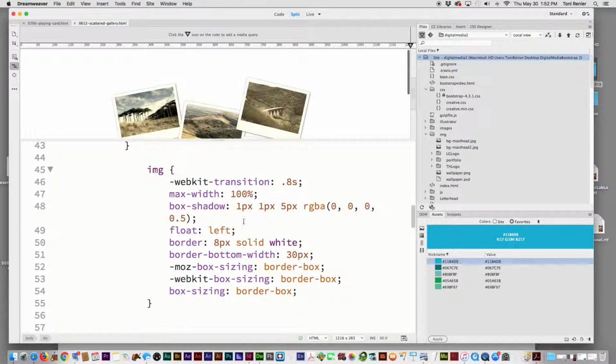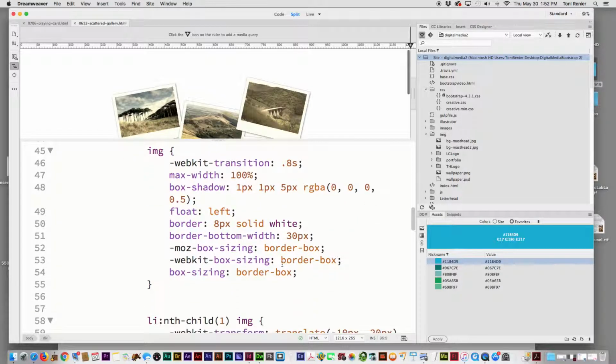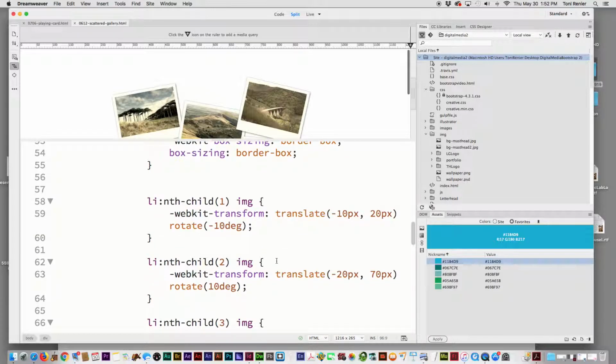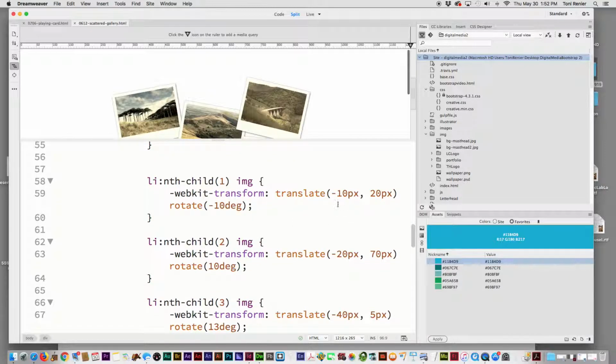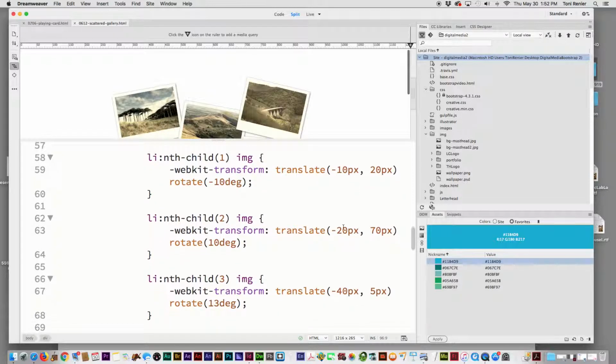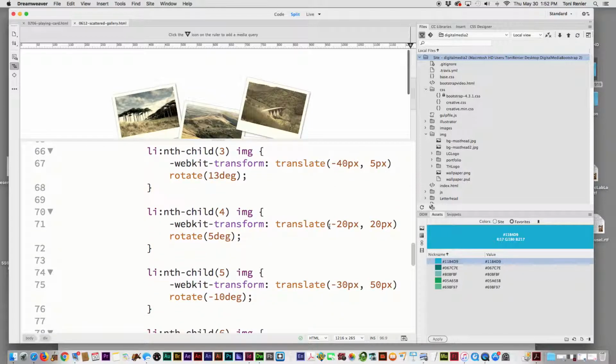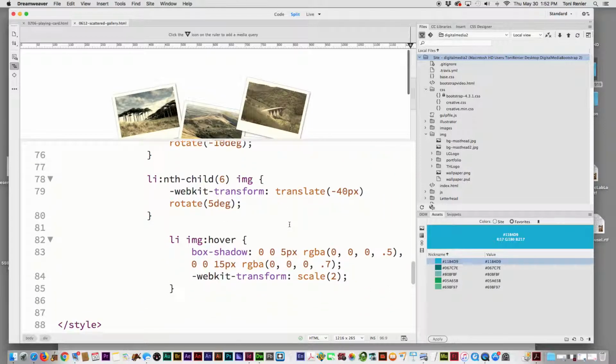And then you have your image, and it goes through sizing it and the border and so on. And then again, you have now nth child 1, nth child 2, and all of these have different transform properties. So the translate and the transform are different properties. So again, what you would need to do is just copy this whole thing for all the different images.